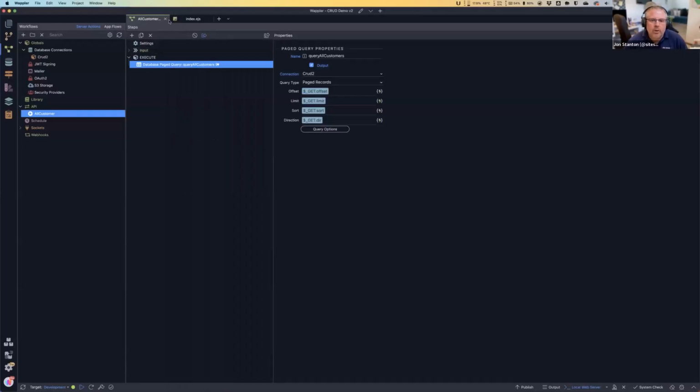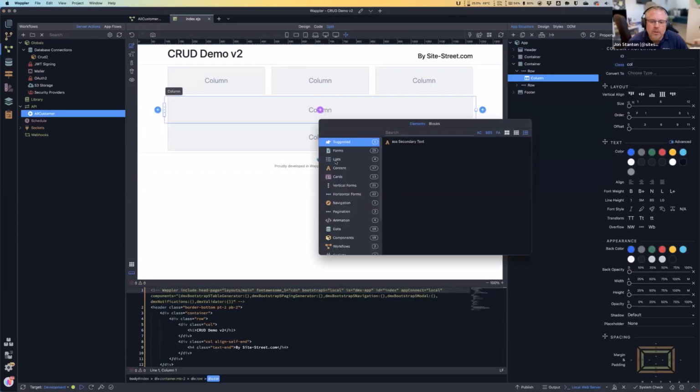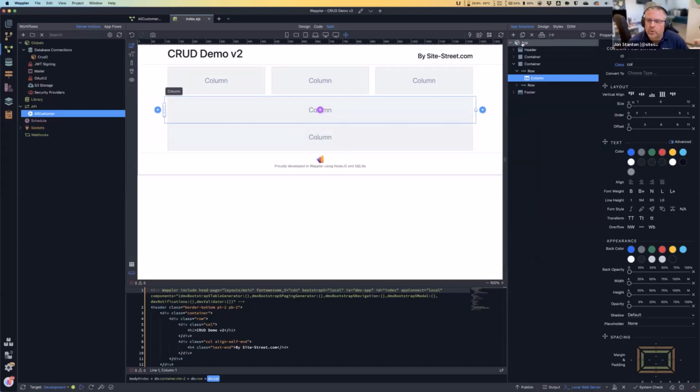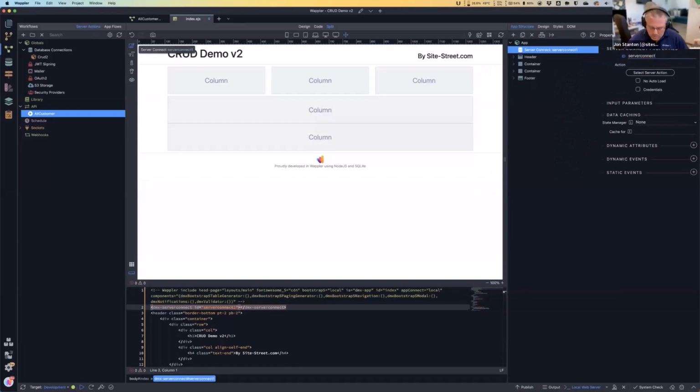So I've got all customers, and in here I'm going to do a generator. No, I'm not. First of all, I'm going to do my server connect to use what I've just created, and I'll call it all customers.